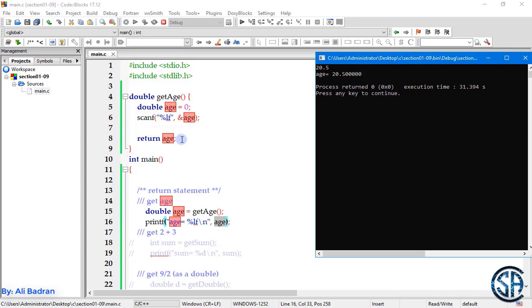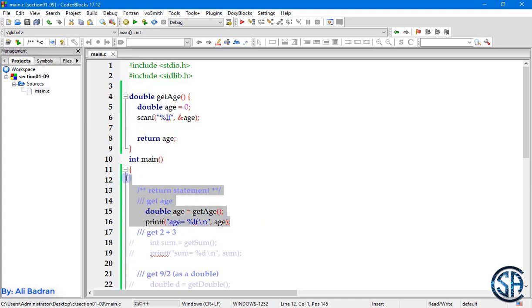Whenever we use the return keyword inside the function, we will automatically get out of the function. So even if we have some code over here, this code will not be executed. We return the 20.5, so we get back to the main function, and over here we now have 20.5. This 20.5 will be stored in this variable, and then we printed it as a double, as you can see, and we have 20.5. Perfect. So we made a function that gives us or returns something for us.